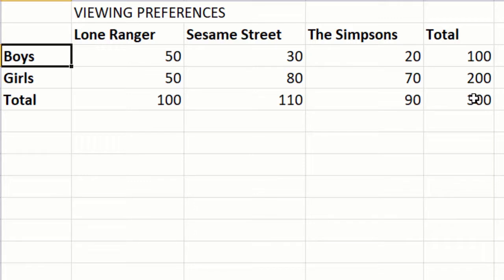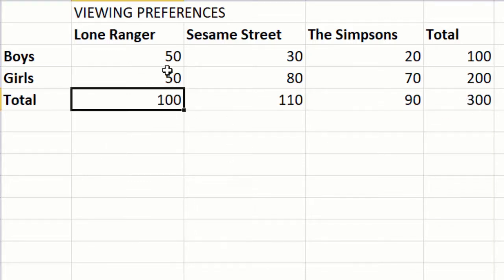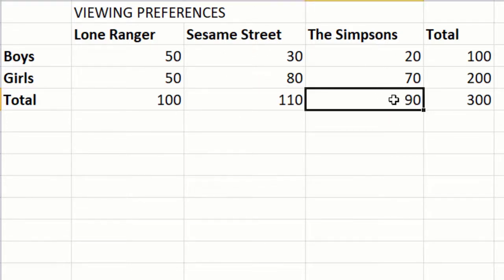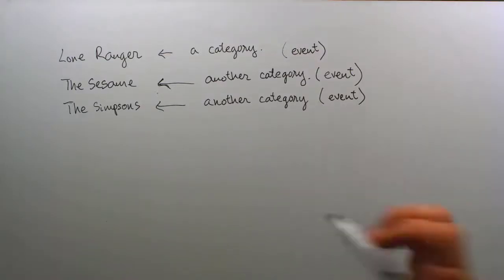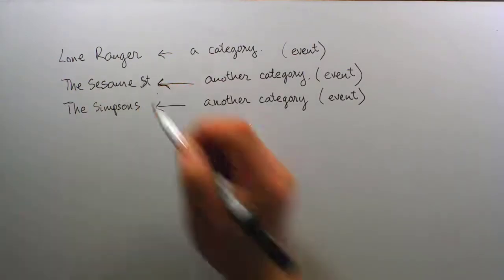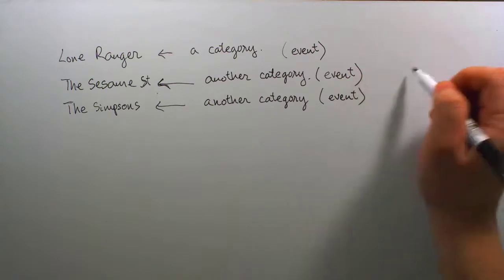In the whole 300 children that we sampled, 100 of them, including boys and girls, favor watching the Lone Ranger TV show. Another 110 among these children favor watching Sesame Street, and about 90 of those children favor watching The Simpsons. So I can see any of these, the Lone Ranger, the Sesame Street, as different values.